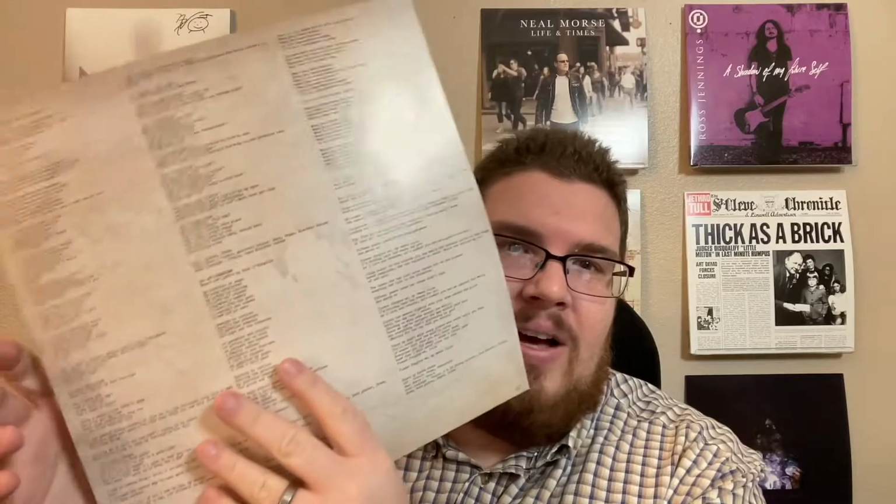Something I always appreciate from releases from Inside Out Records is they usually include the CD version, which is really cool because then I'm able to upload it to my computer, save the digital files, and take those on the go. Usually I use streaming services, but this is cool to have. I like owning a digital library of my favorite music, so it's convenient. Of course, you've also got the lyric sheet here, which showcases all the great lyrics for the project, who wrote what song, and who played what instrument, which is cool because it's a collaborative album.